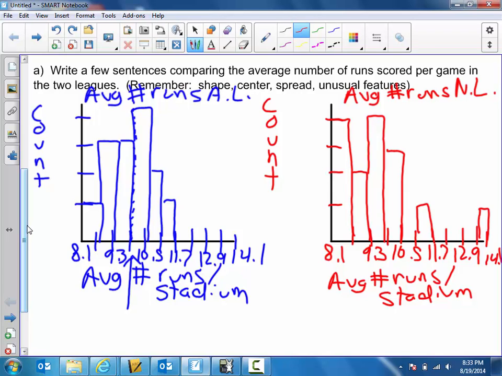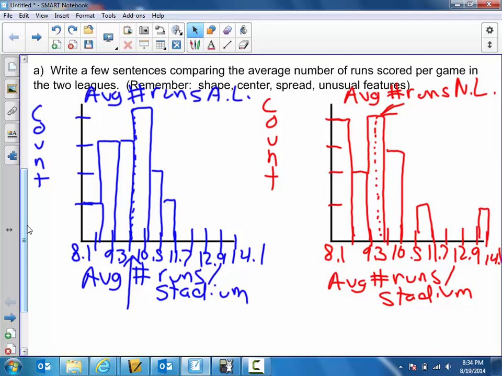And for the National League, let's do the same thing with the counts. The first bin has 4 in it, the second is 2, so there's 6. Then we go another 4, then 3. Then we go 1 and 1. So the center of the second distribution, I believe, is going to be somewhere in this bin. So the median is at less than 9.9, because 9.9 is on the right side of that bin that starts at 9.3. So the center is a little bit lower for the National League.